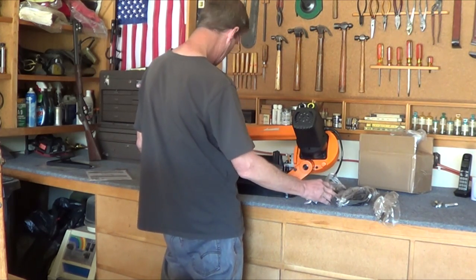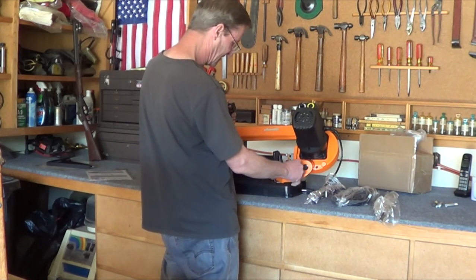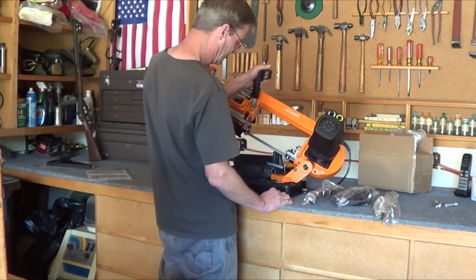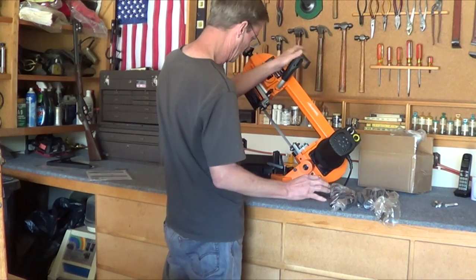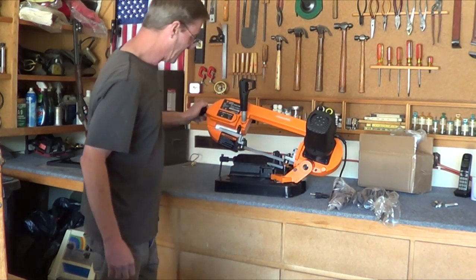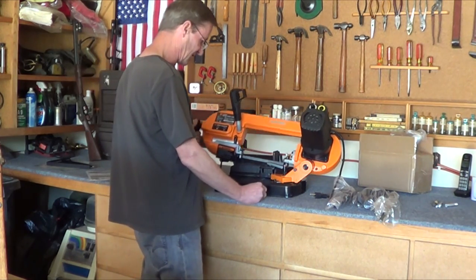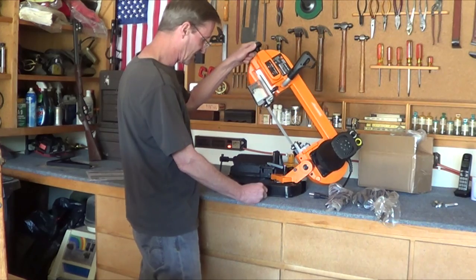Nice blade. How do you lift it up? Something's locked. There's a locking pin here. And it goes up. Wow. Oh, and it stays put. Alright. How do you make it cut? It must be something that you loosen up, I think. So I'm going to be reading the instructions.